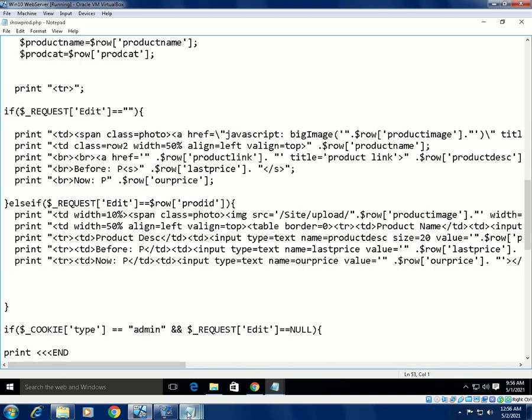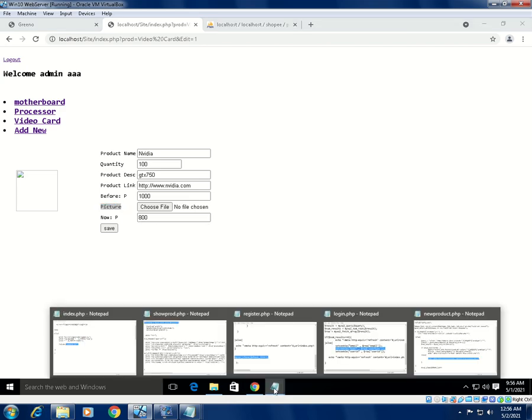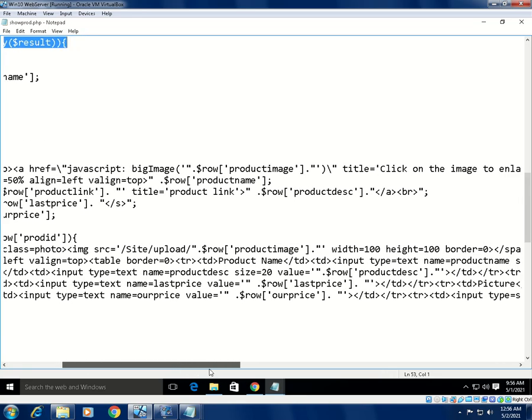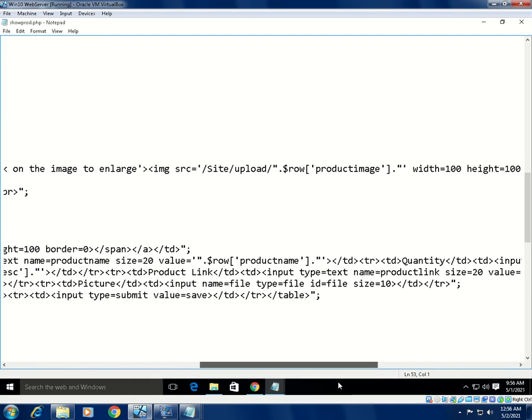Okay, and then we have here picture. So picture is an input, name picture, input type file.